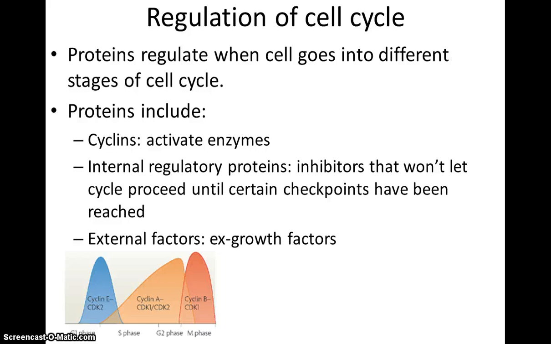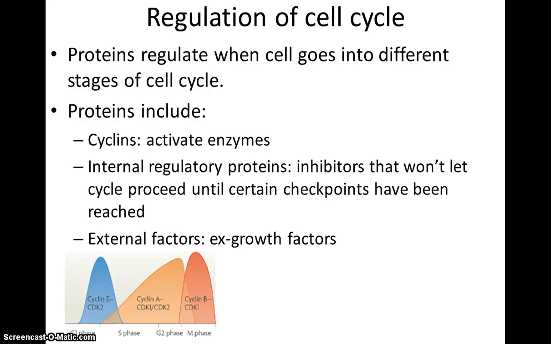Okay, so the last thing we need to get into here in terms of our objectives, as you saw, is how all of this gets regulated. So you might just think it's a lot of mumbo jumbo and it just happens magically, but it's actually back to our friends, the proteins. So we're going to have a lot of proteins that are made that are going to regulate when the cell goes into the different stages of the cell cycle. And a lot of times these proteins are going to spur other proteins to be activated.